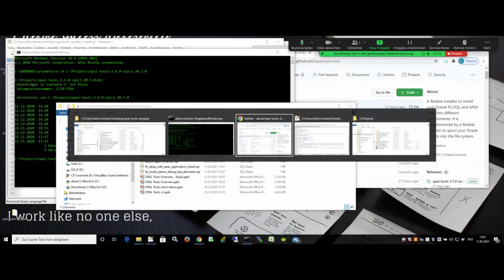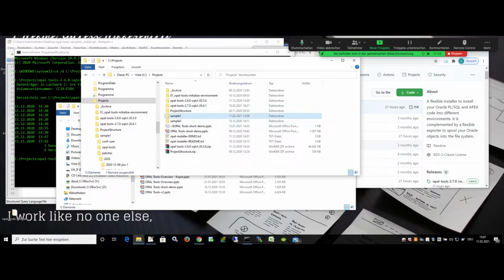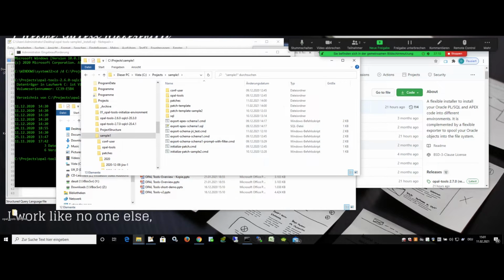Let's say you have a project, and we can put this stuff into different directories so that it fits nicely into your project structure. Here it's just for demo purposes. So what we see here is, let's say we have a directory for your SQL sources.